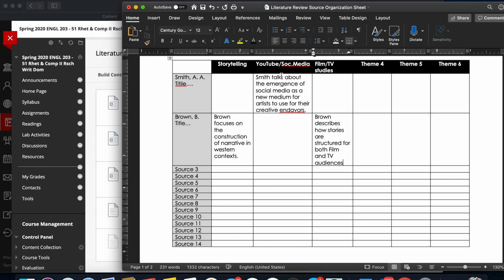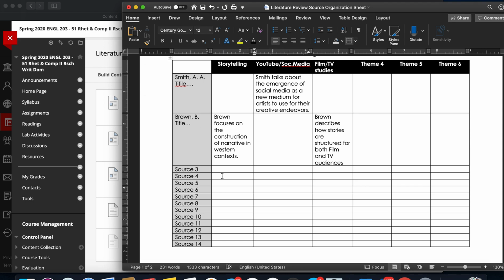I'll go on to the next theme and talk about all the sources that talk about YouTube/social media and what they have to say about that topic. And the same is true of each of the other themes that I have. Basically, this allows you to visualize how these sources come together and how you should go about organizing your paper.